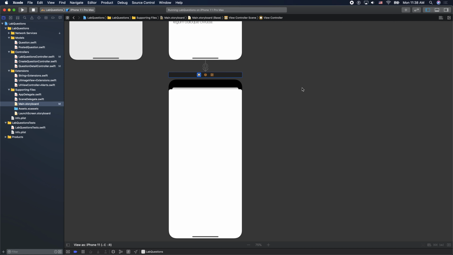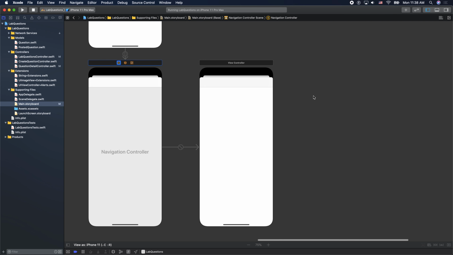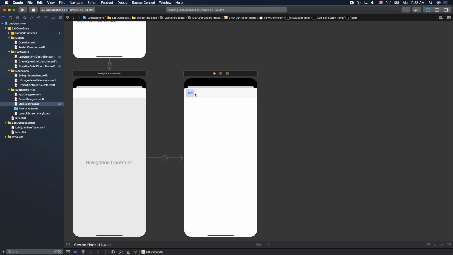I'll click on this view controller. If I want to have a bar, I need to embed it in a nav controller. Everybody with me? So I want to embed this view controller in a navigation controller. And all of a sudden, look at that. I have a bar, which I could drag things to. So now I want to go back and select my bar item. I'll drag my bar item here, and I will option click to get a second one over here. The first one will be cancel, and the second one will be post answer, for example.